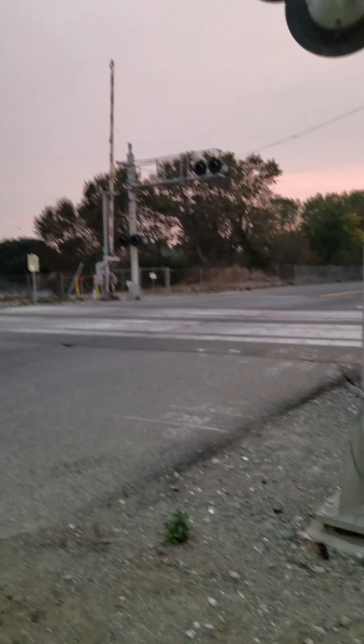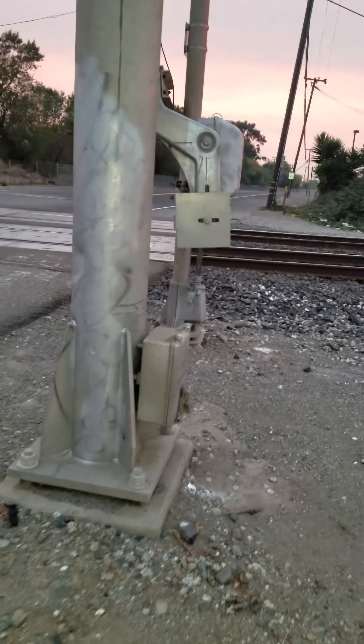The cross buck and the lights are Safetran LEDs, but these are Safetran lights. Actually, is this all Safetran? No — WC Hayes gate mechanism. Safetran e-bell right up there, I don't know if you can see it. And over there, WC Hayes e-bell I think it is. I'm new at this, so that's the Safetran bracket.